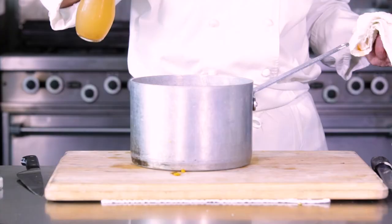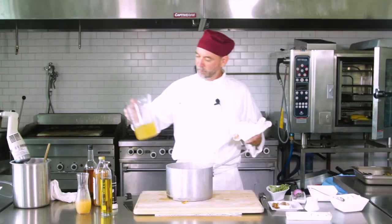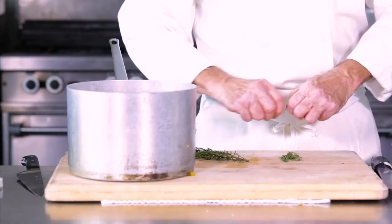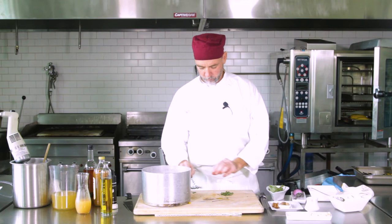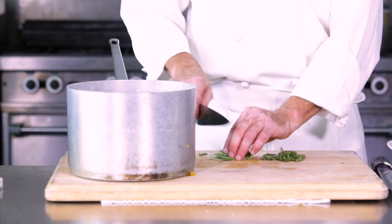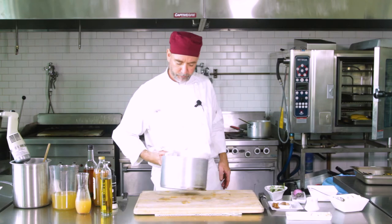We're going to add a little apple cider — just some fresh apple cider, maybe a cup or a cup and a half to two. And a couple cups of some nice chicken stock. We're going to return that back on the stove and bring it up to a boil. While we've got that going, we're also going to add in a little thyme and a little sage. We'll just pick the thyme through and chop some of the sage up — you can give it a rough chop because we're going to purée all that through anyway.